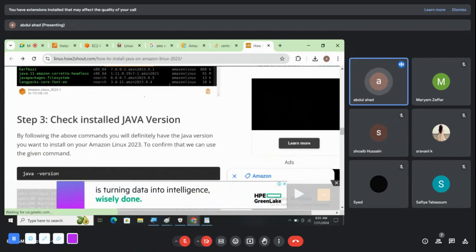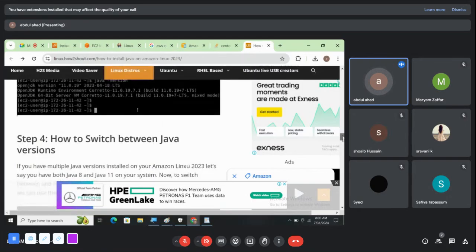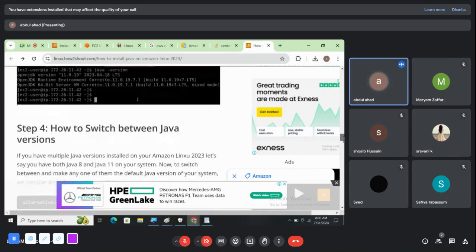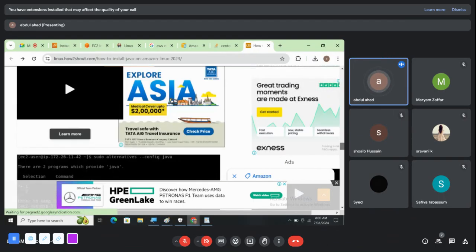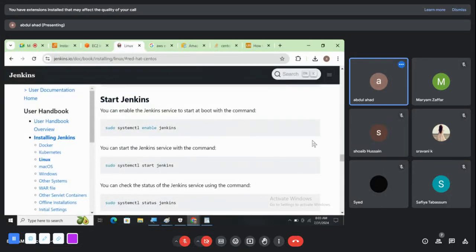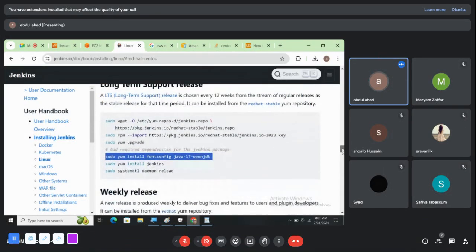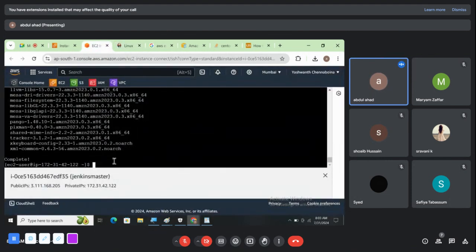You have 11 version, and you can check the version. You can switch between the versions here. So I'll go for what? Installing directly because it's already there. So I'll do what? Java version here.